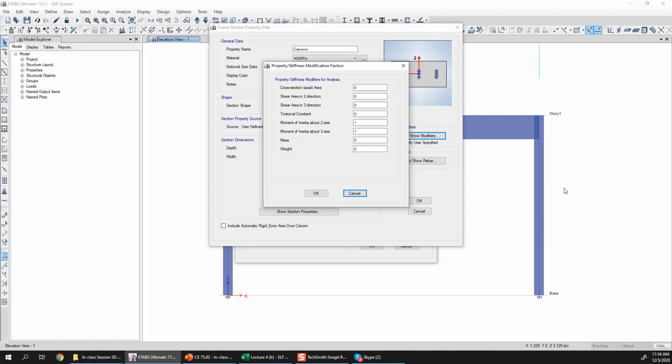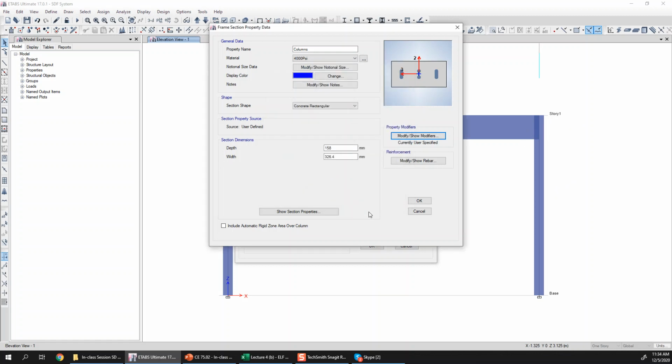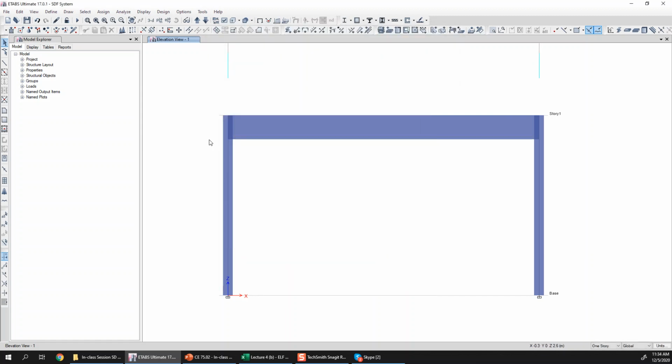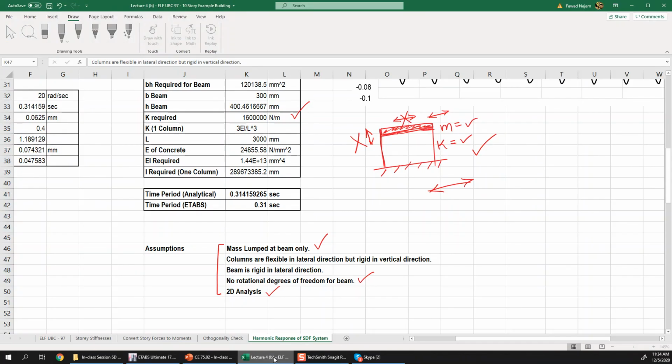The into the paper or out of the paper direction we will simply constrain by using a two-dimensional analysis. So the only degree of freedom left for this system will be the lateral degree of freedom. Columns are made massless, and now they have only lateral stiffness in the direction under consideration.